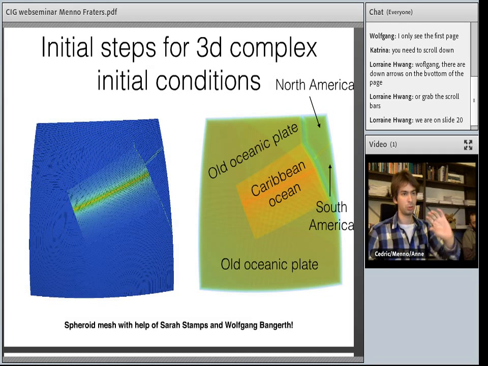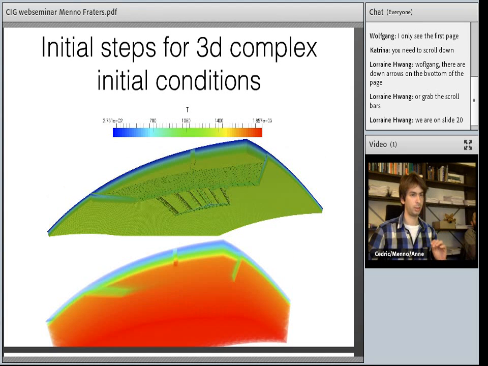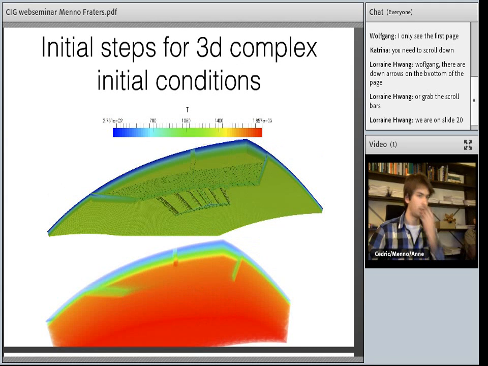Now we're going to switch and look in 3D, which looks a bit like this. We're looking from the northeast, from basically America, the North and South America, and the fault, towards the old ocean and the Caribbean plate. As you can see, you have your subduction zone in there. Now we're going to go down, and we're looking from below.